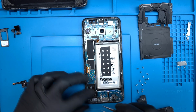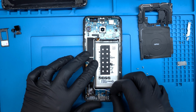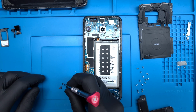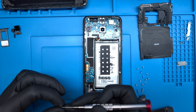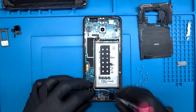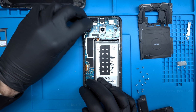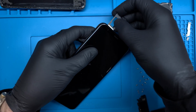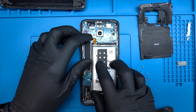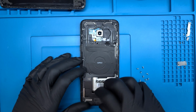I'll reconnect the antenna lines, digitizer, and OLED ribbon, and then start tightening those 5 black screws in. The front optics are reattached and the SIM tray reinserted. The plastic midframe needs to be attached so the phone can charge properly.